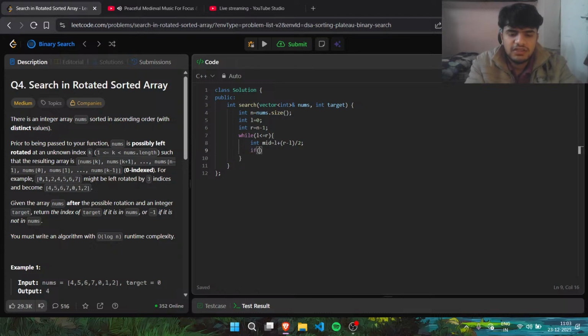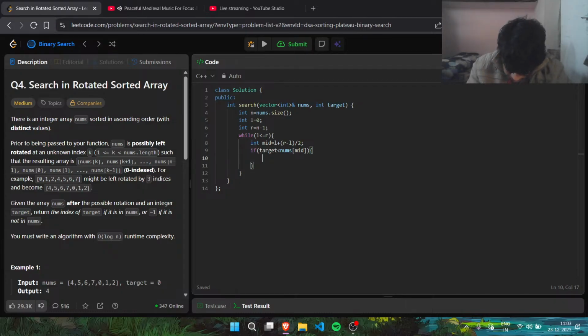So if the target is less than nums mid, what does that mean? If the mid is here and target is less than mid, okay.